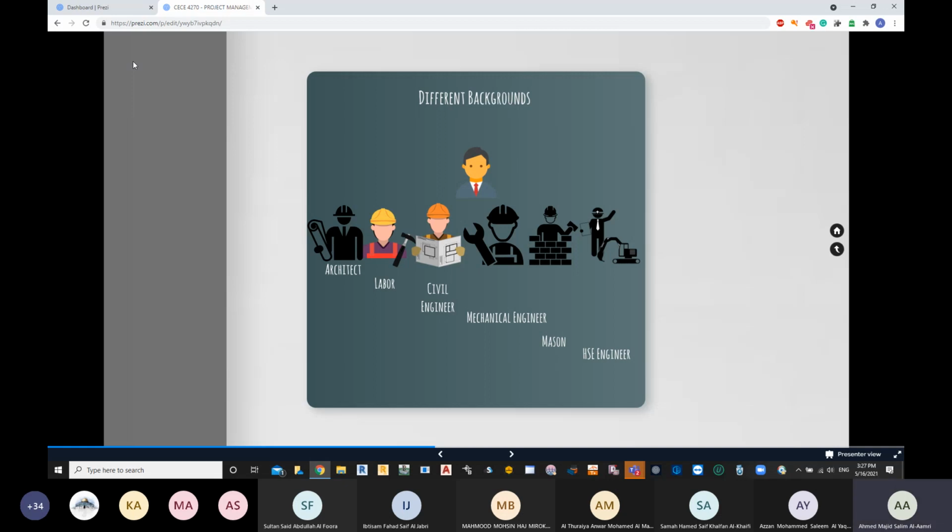Let's say that there was a problem in the architecture. Okay, there was a problem in how the project or how the structure is looking from outside. And the architect has proposed a solution for the project manager. Now, can the project manager say, no, I'm not specialized? If he is, for example, a civil engineer, can he say, no, I don't know anything in architecture, you need to decide? Or should the project manager decide?